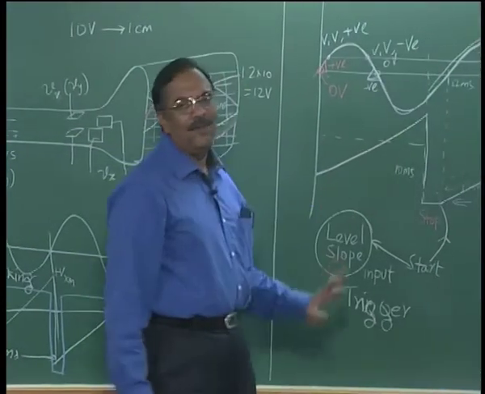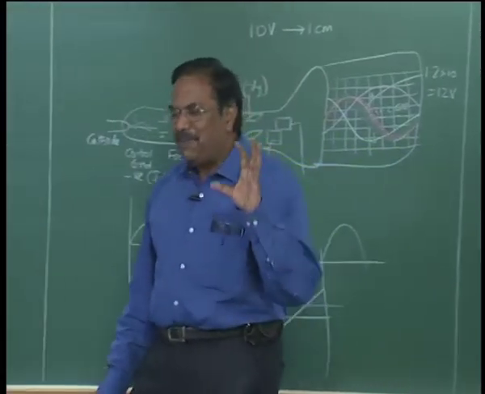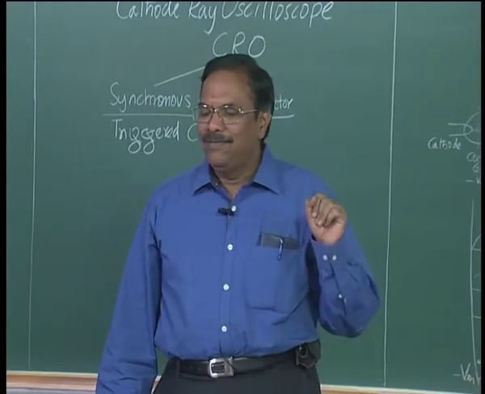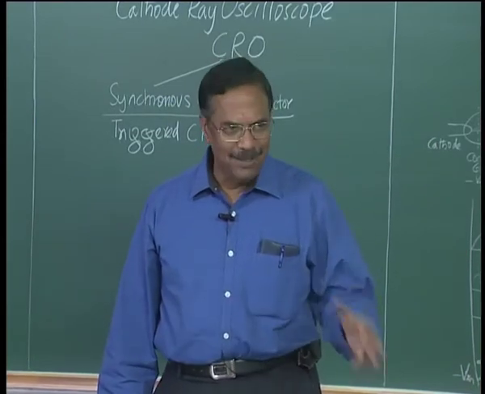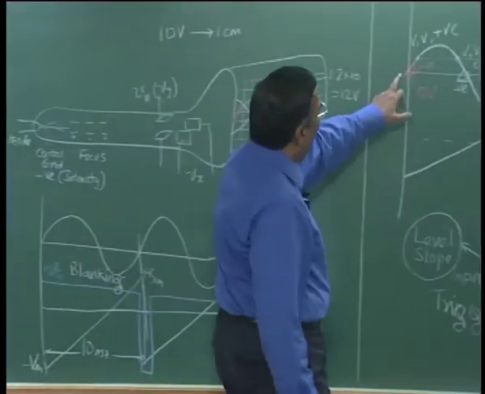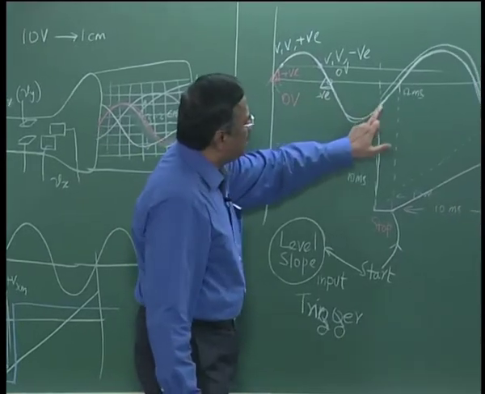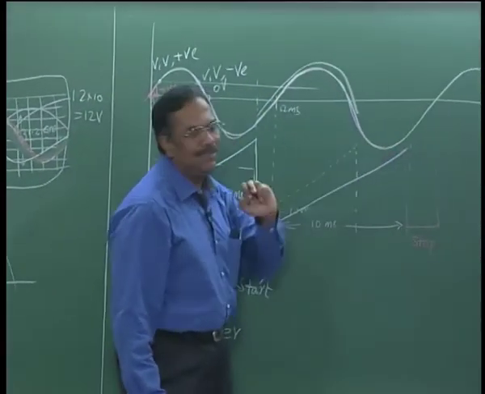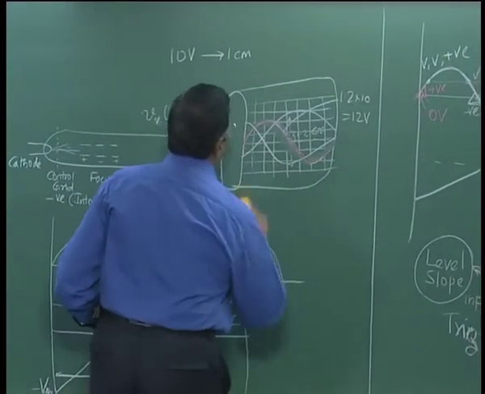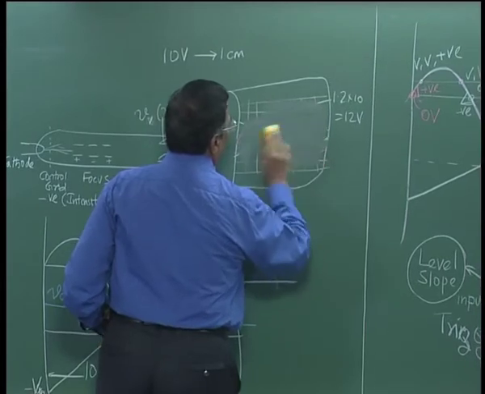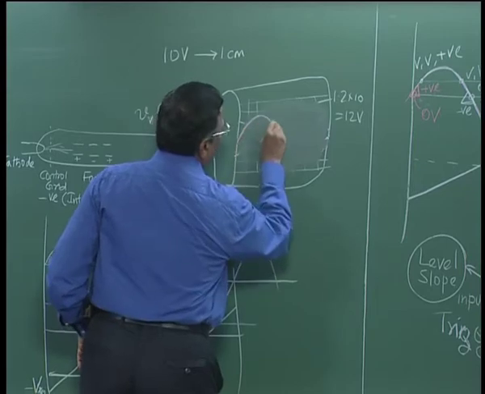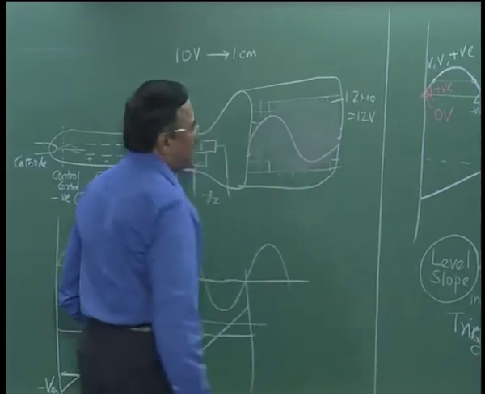Now, in life it always happens that we think we have solved the problem, but when you solve a problem you always create two more. We said okay, we have the same portion repeated again and again on the screen, so that I get only one waveform on the screen. So, now I have only one waveform constantly displayed on the screen.